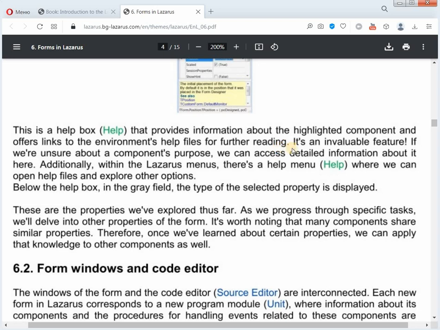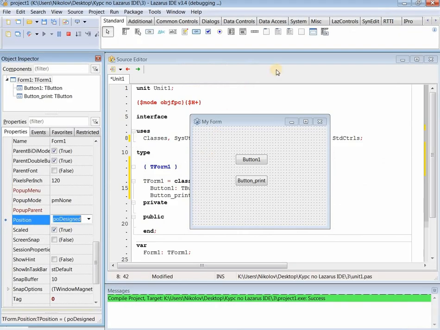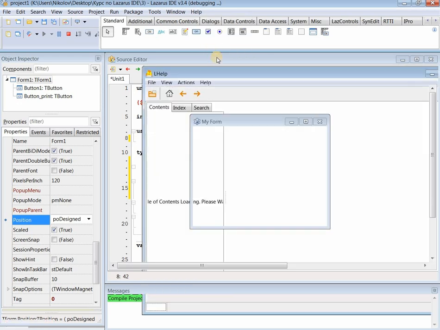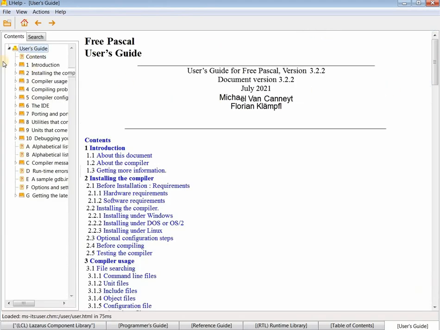A very useful option, if we do not know what a component is used for. We can enter, read, open. Otherwise, in the auxiliary Lazarus menu, Help, which is located at the top right, there is also such help. It can be opened, to view and search for components. Everything is done very well.